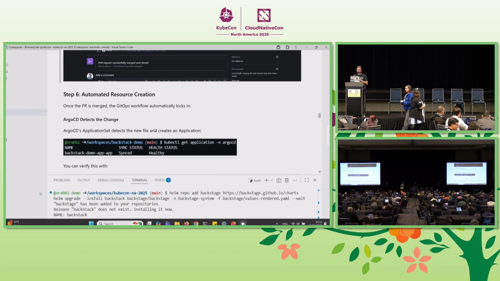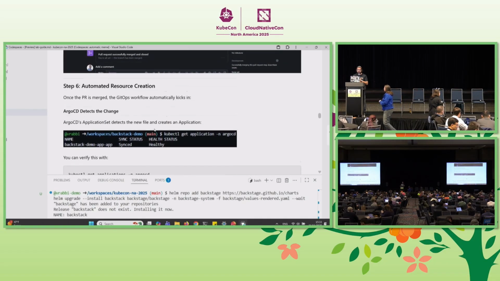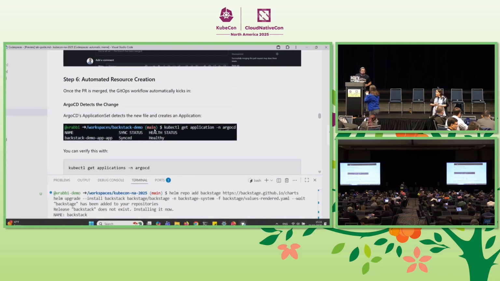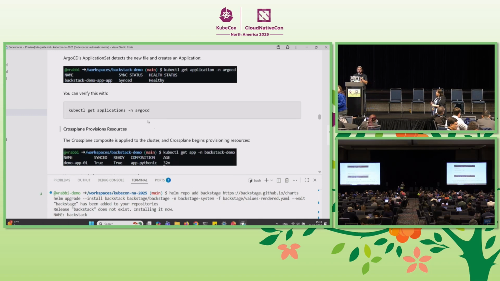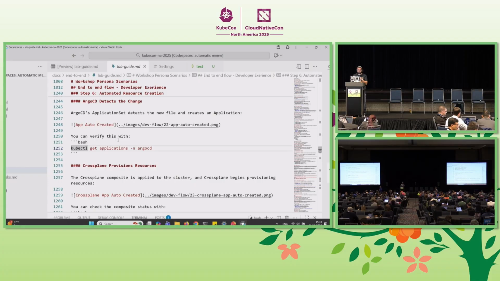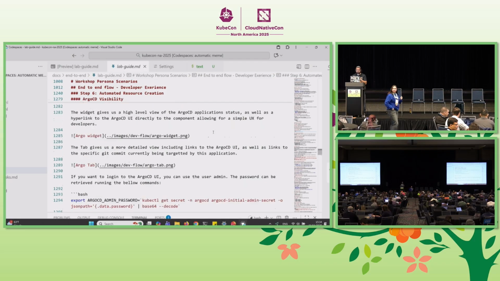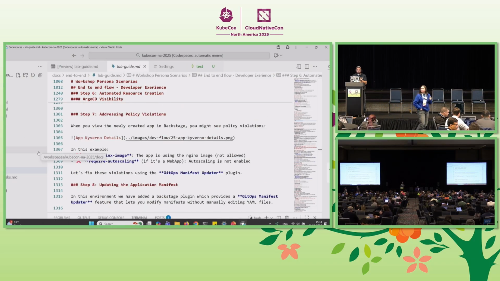And what we want to do now is get the applications. Lord. What happened here to my screen?